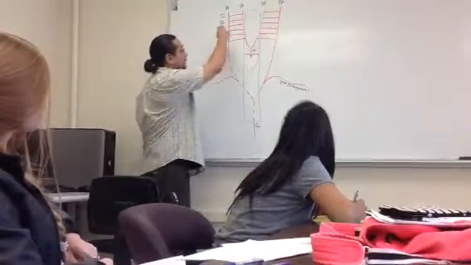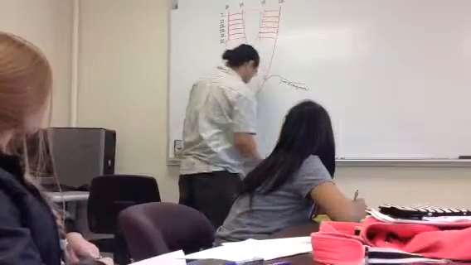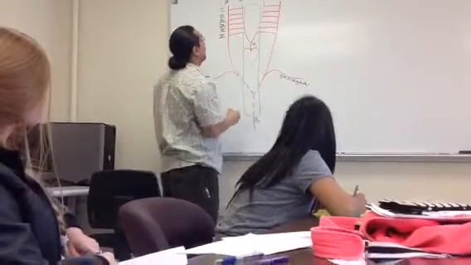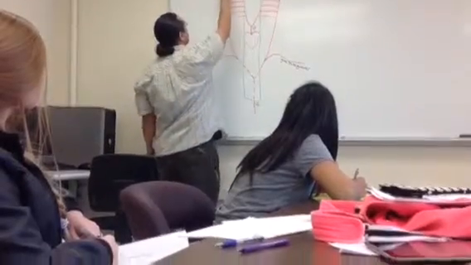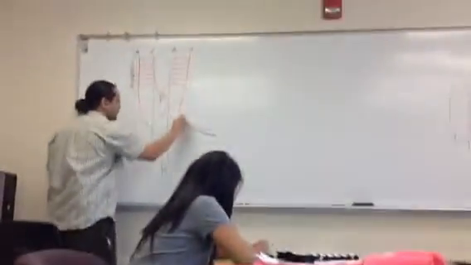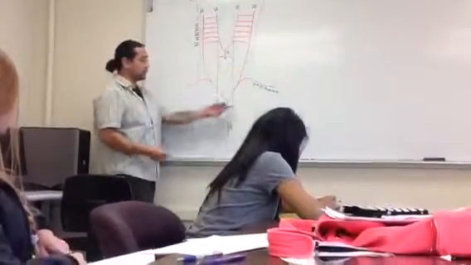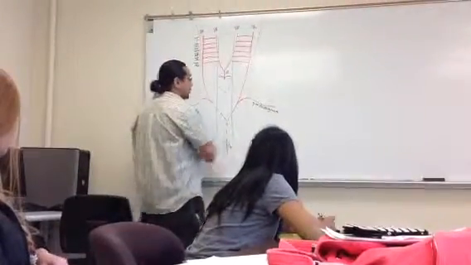So this is the beginning, but we still need one more thing. And that one more thing, I'm just going to draw on the outside. I'm just going to draw it coming down like this. And this is not specific. This is not the accurate path. This is just so that you know that this thing is coming down through here. So what is this? Vagus nerve.